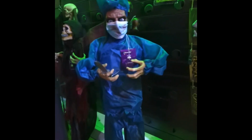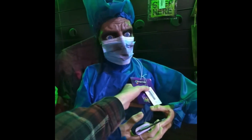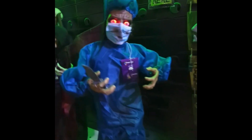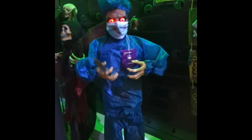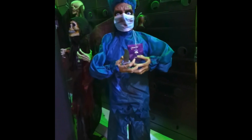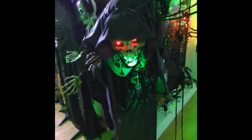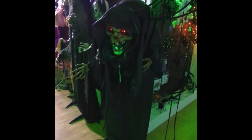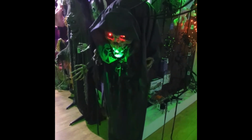Yeah, again, this one's a great looking item. I think it uses the face of the headless butler we had a couple of years ago. But I think that's a great themed item, and it'll go great in some sort of mad scientist theme or even a chop shop theme. There's also this Reaper, which kind of has a head that's out of proportion, but for some reason it looks great with that green light flashing on its face. I think this would be quite possible as well.